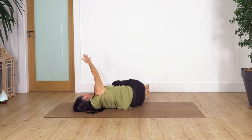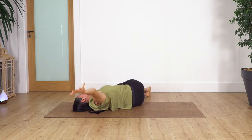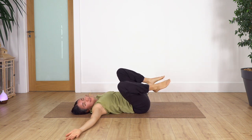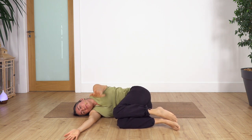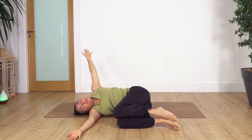Use your breath. Doesn't matter if you don't go with me, just keep it a deep, long breath. Arm come up, inhale, and we go. It feels really good, this exercise. Use your tummy to be able to manipulate your legs. Again, inhale, open.